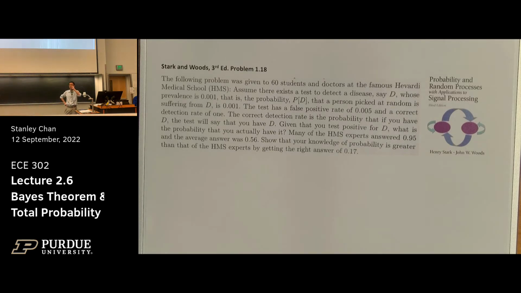Now, if you ever have experience doing machine learning, having a detection rate of 1 is not such a difficult thing. Can anyone give me a reason why? I can create a detector that always has a detection rate of 1. How can I do that? Yes? I don't even need to overfit to the training data. Yes?